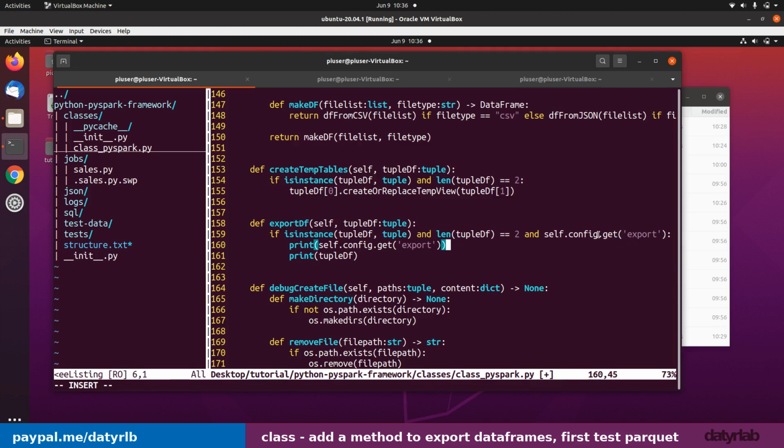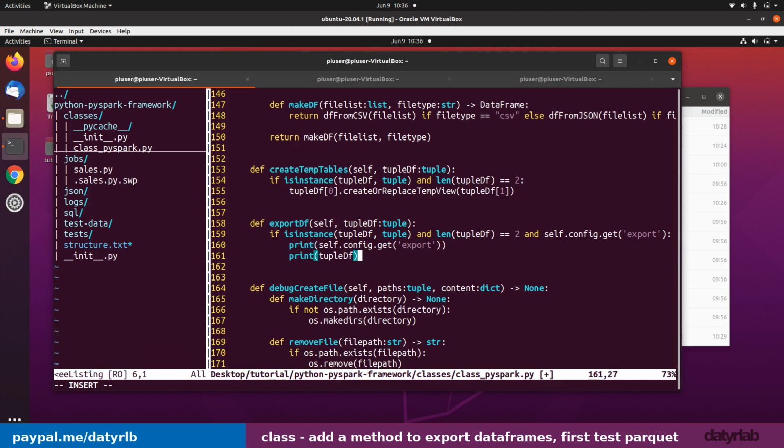And because I'm using get, that value is either going to be something or it's going to be nothing. So similar to Scala, you've got Some, right? Something or nothing. And this is pretty much the same here. So it's going to be something or nothing. And if it's nothing, then the code is not going to run. But if it is something, then it's going to do some stuff down here, right?